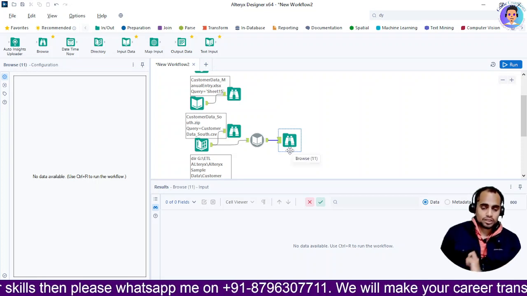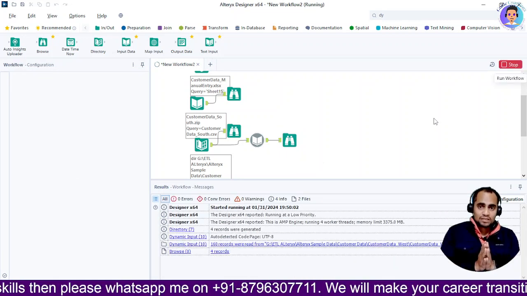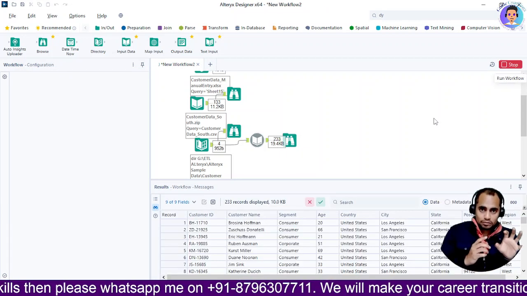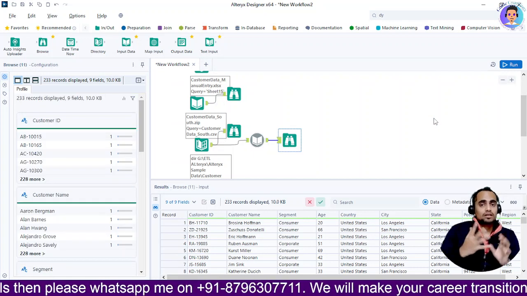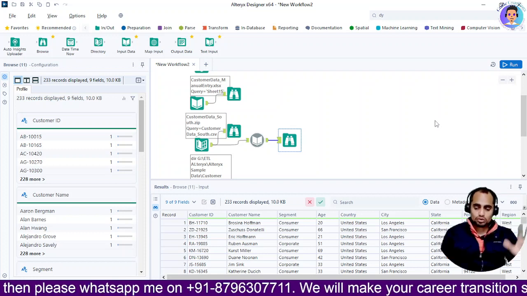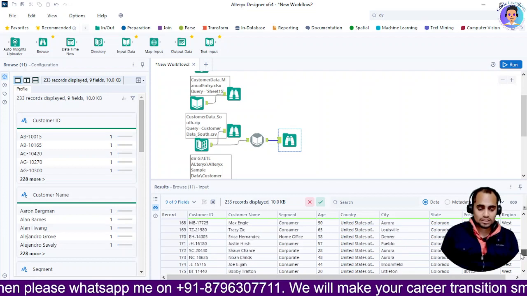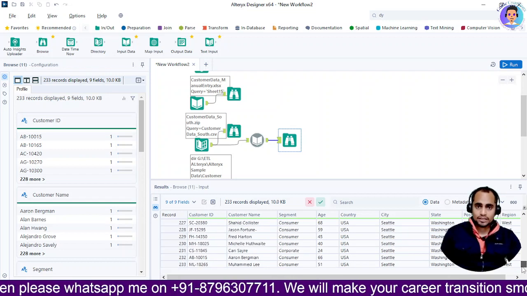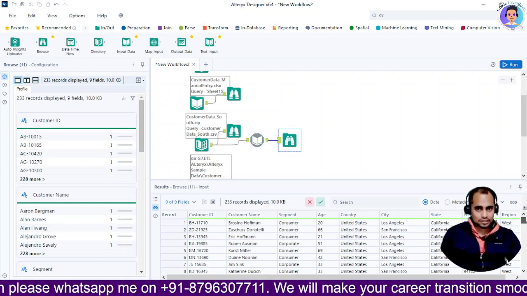Now I will hit run, and it will take 5 records from file 1, 5 records from file 2, 5 records from file 3, and 5 records from file 4, and show a total of 20 records. So whatever records were present in all these 4 files have been accumulated, and 233 records have been shown in your result set.